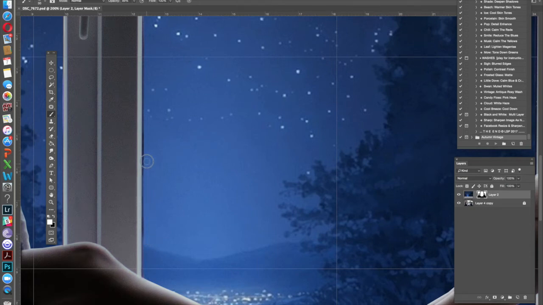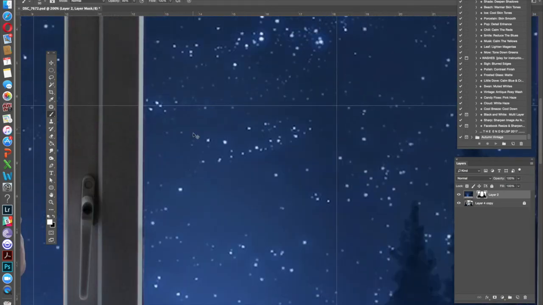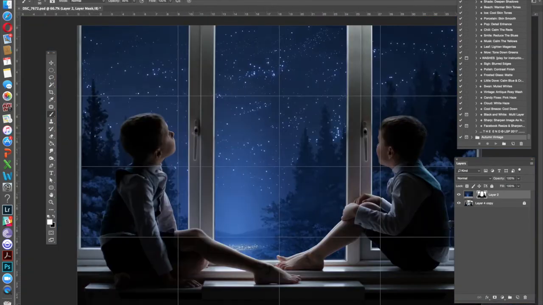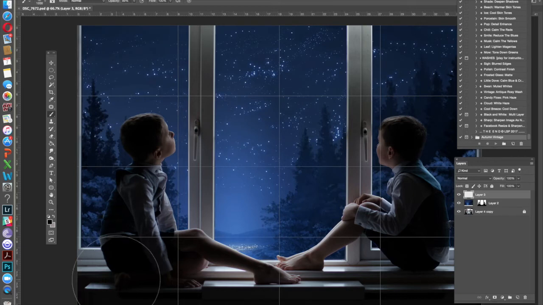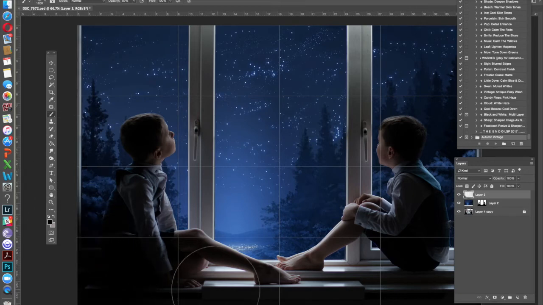Okay, so once you're happy with the sky, what I like to do, because the final image I like to be quite dark around the edges, is I make a new layer. I get a soft brush, quite large, set to black, and I just go around the edge, especially around the back of the children where the light may not necessarily be hitting, just to darken that up slightly, and it helps to give the main focus as being Santa and the children.